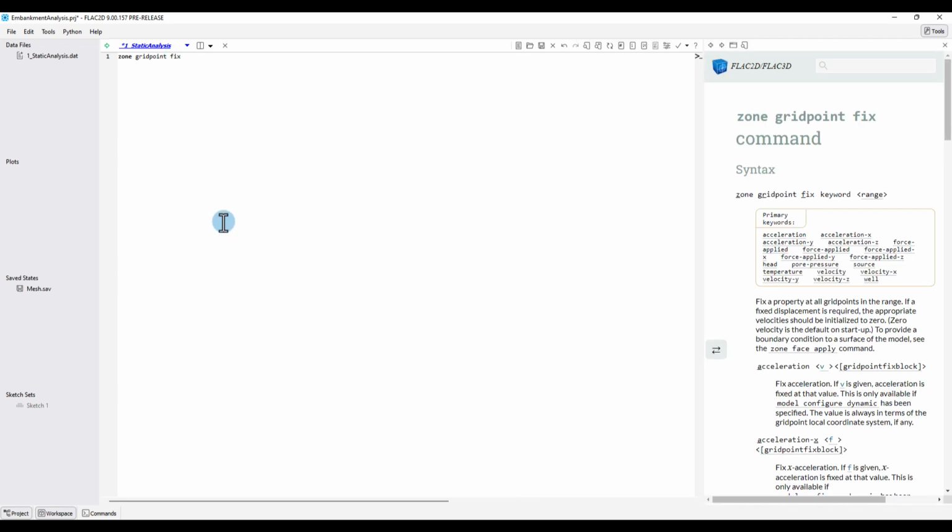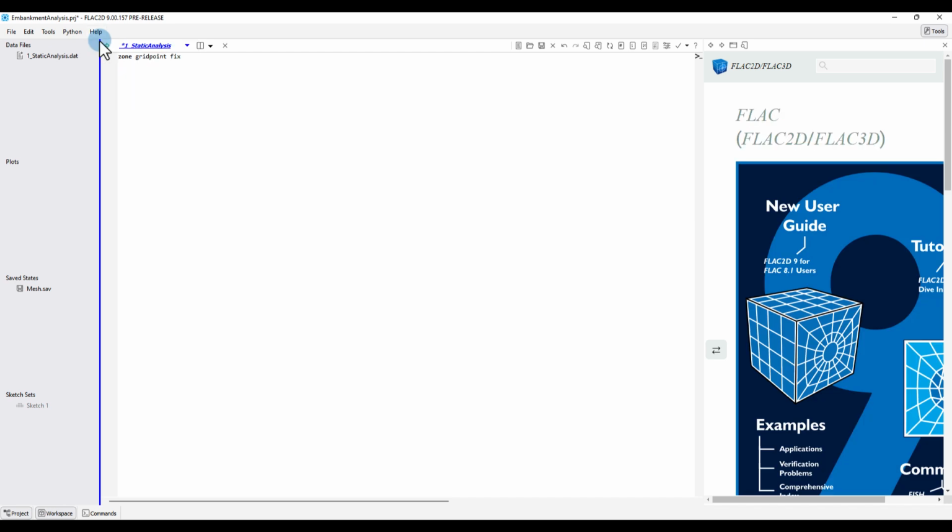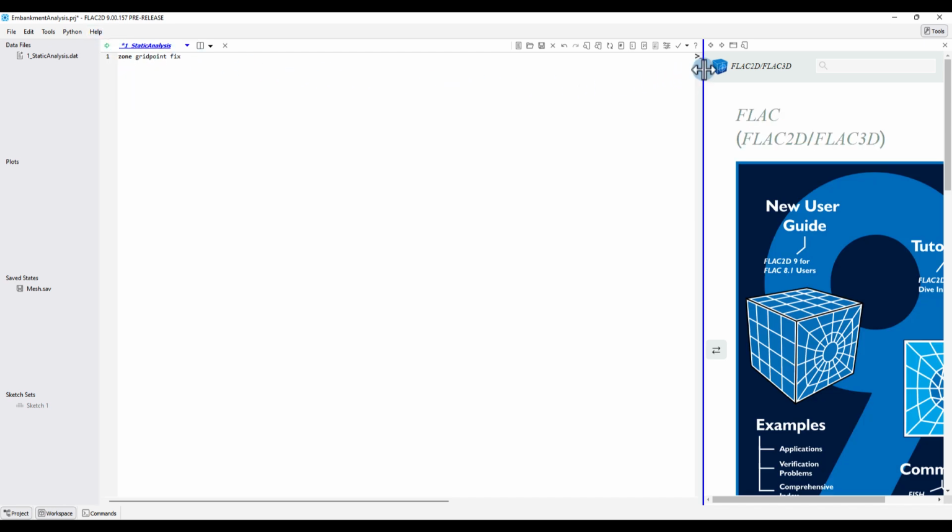In addition to conceptual help, a detailed help and documentation guide can be opened in FLAC2D by clicking Help and Help and Documentation. If desired, this documentation can also be viewed in a web browser.